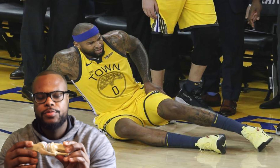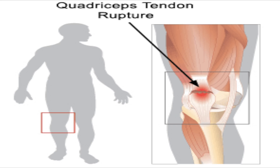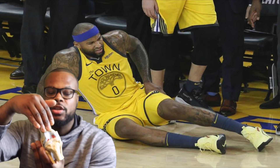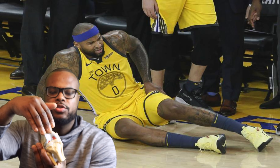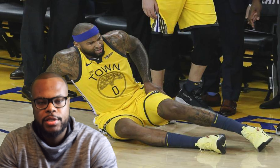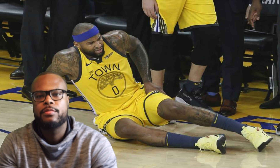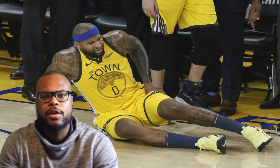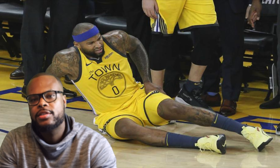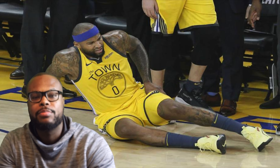They comprise the four muscles called the quadriceps and they attach at the top portion of the patella. Usually when there's an injury to the quadriceps, that group of muscles ruptures or tears away from the patella. A rupture is basically a disconnection or injury that removes those muscles from the top portion of the patella. It's usually caused by eccentric loading, which means the muscle is lengthening when the injury occurs. That group of muscles is responsible for the extensor mechanism — being able to extend or kick your leg out. This is especially troublesome for an NBA athlete who runs, jumps, dunks, and plays basketball for a living.